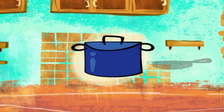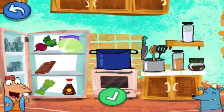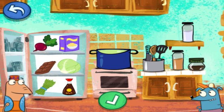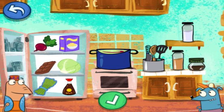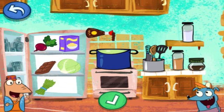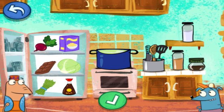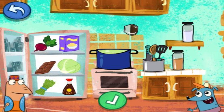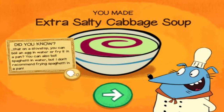Frying pan. Cabbage pot. Okay, that'll work. Check. Soy sauce. Salt. You're a master chef. Spoon. Pepper. You're a master chef. Spoon. You made extra salty cabbage soup.